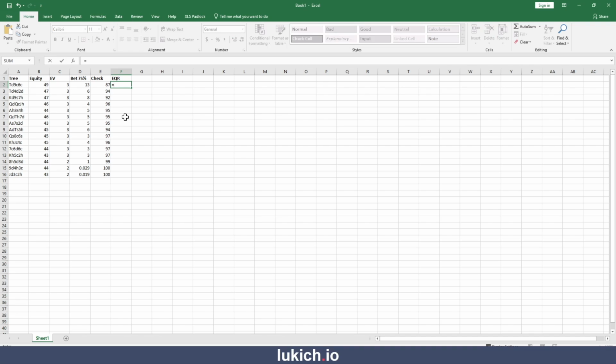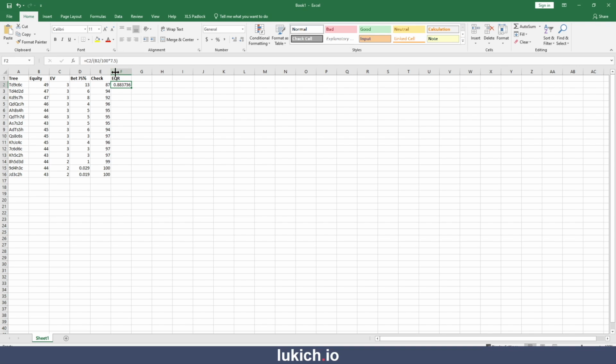I can just take my formula for EQR, which is just EV divided by the equity, and I have to divide by 100 because this equity needs to be in terms of a percent, times the pot size, which is 7.5, and what I'll get is the EQR in this spot for our out of position player.